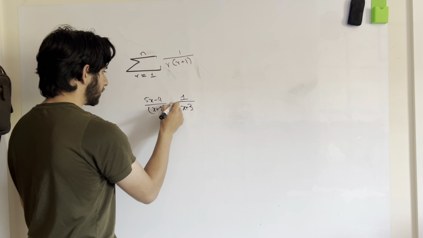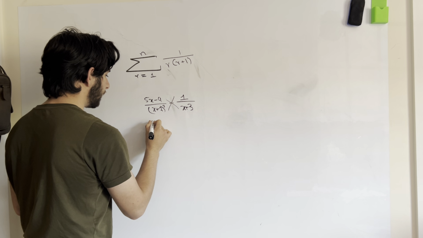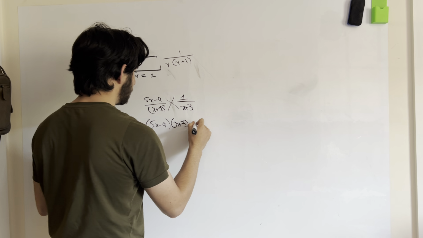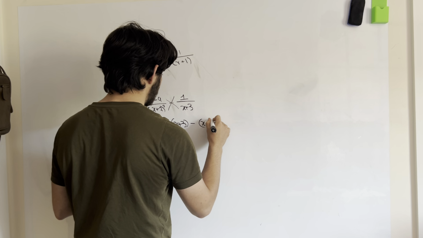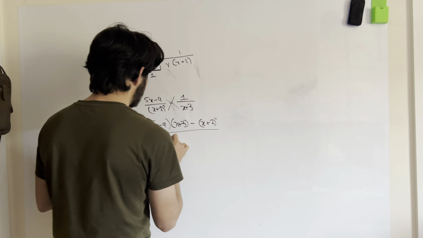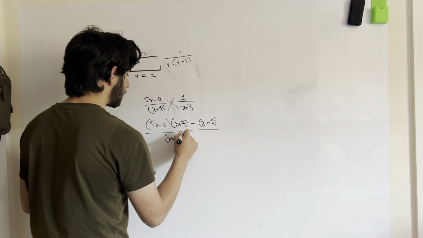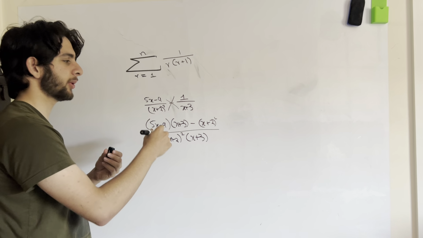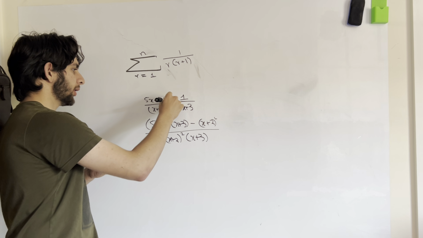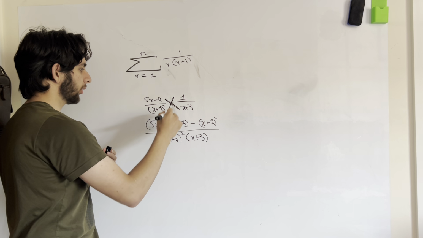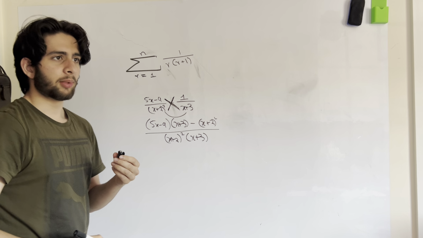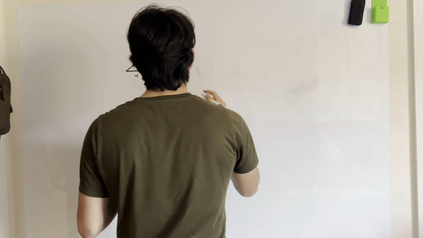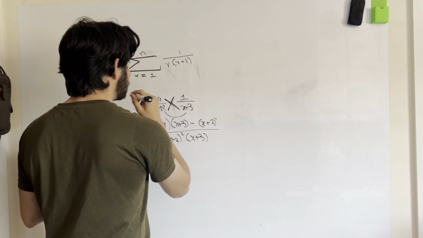The key thing is you'll just cross multiply. So 5x minus 9 times x plus 3 minus x plus 2 all squared over x plus 2 squared times x plus 3. What a lot of teachers refer to this method as is the kiss and smile method, because you are essentially just marking a cross over here and then multiplying your denominator straight on. Essentially what we're going to learn today is how to reverse that process.